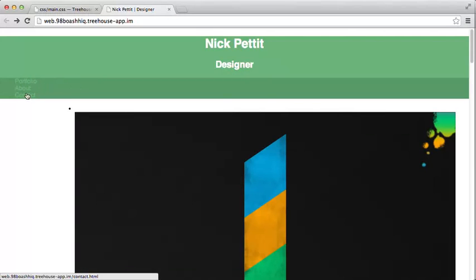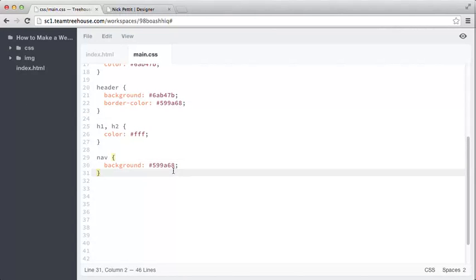So we want to change those to white as well so that they're extra visible. So in order to do that, let's go ahead and create another selector here that will select the anchor elements inside of our nav. And we're going to set the color, once again, to white, just like that.